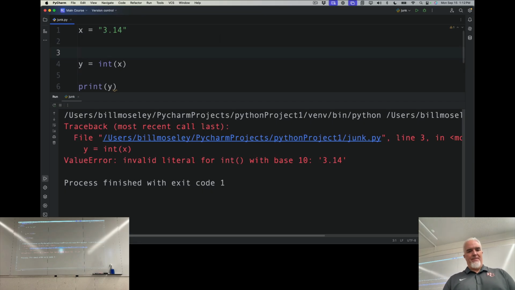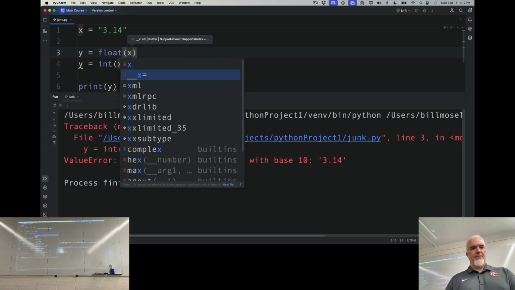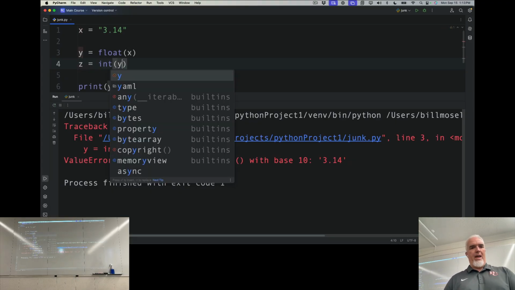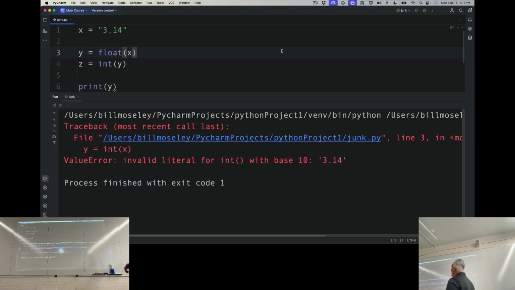But here's an interesting thing. If I say x, or let's say y equals float x, and then I say z equals float of y. So basically what I'm doing here is I am taking x, which is a string, turning it into a float.